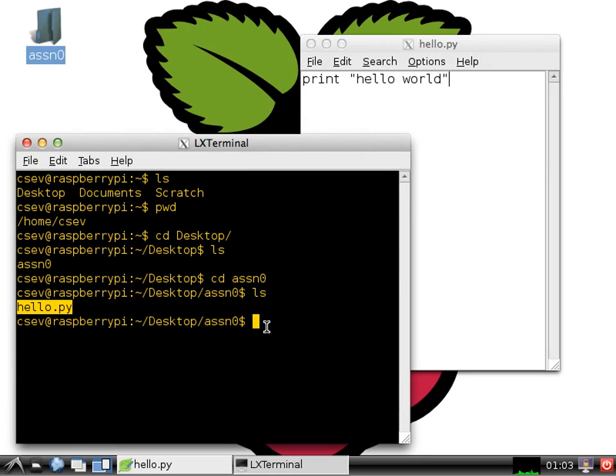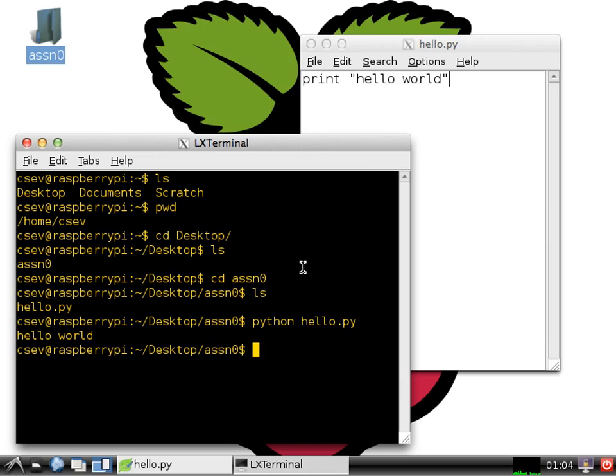So we want to run this program. We wrote the program over here, and now we want to run the program in this window. So we type python hello.py, and that says go find Python. That's like Microsoft Word or some other program, that happens to be Python itself that we're running, and feed it hello.py, this one file. So when I type enter, it's going to run it.